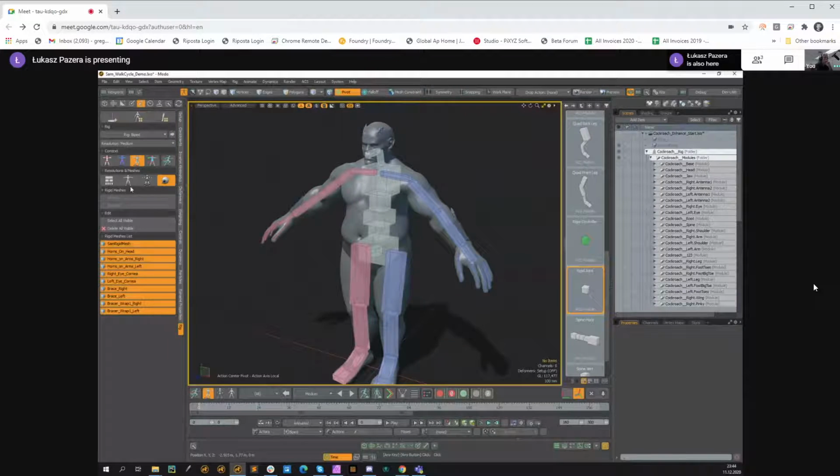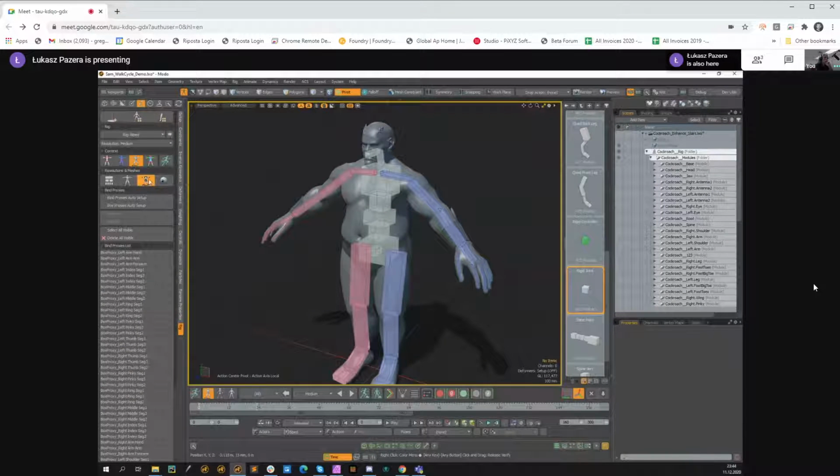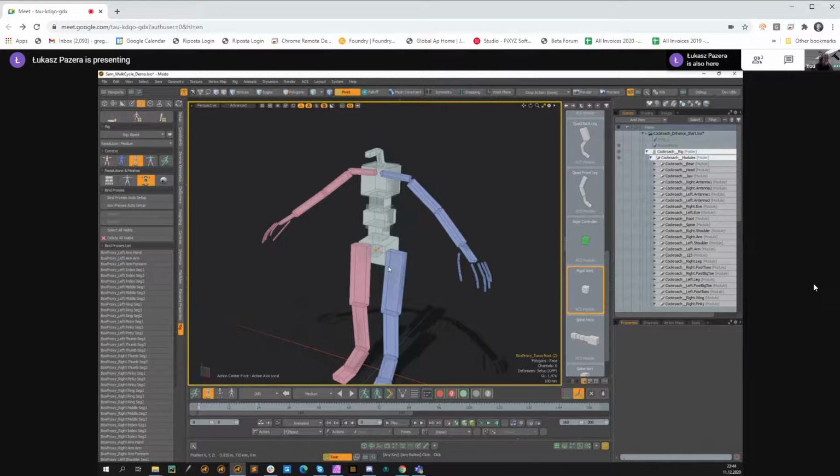And when you are in this proxy context, you have those two commands: bind proxies auto setup and box proxies auto setup. If I go with the box proxies auto setup, I can choose the name, say new box proxy, and then I can say whether I want the size to be based on the bind locator length or shape properties. Shape properties is just going to take the size that is on the skeleton. So let's try this one, and if I do OK, it's just going to start generating boxes, which are just meshes, just cubes. The point of this is to have something quickly that you can render.